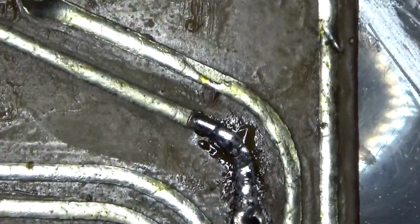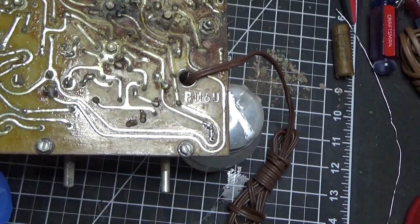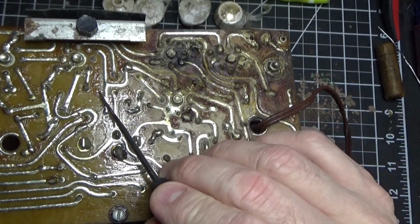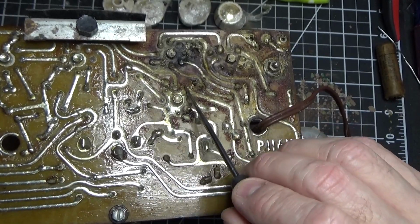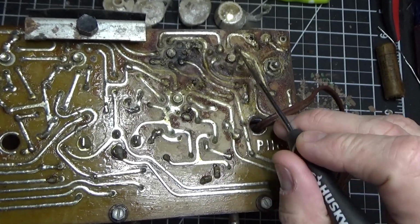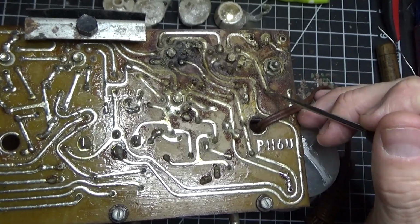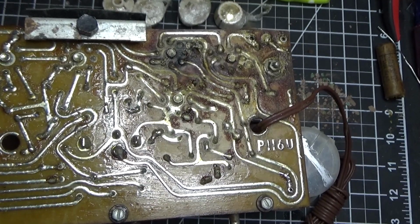Now, one other thing that I've noticed on this board, we'll zoom back a little bit, is if you look in this area, it may be a little hard to see on the camera, but there's wax on the bottom of this board. You can see here that this board has heated up at some point. This is the tube socket, and it probably got really, really hot when it did a flame out, and the wax melts. Now, why would they put wax on the bottom of a board? Well, that's simple. It protects these traces.